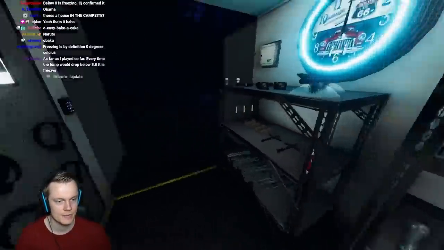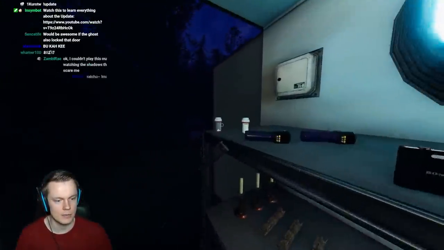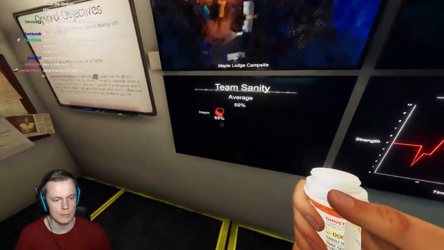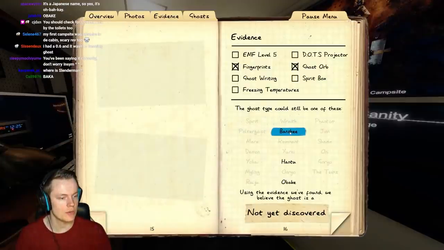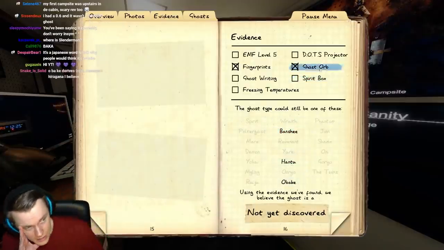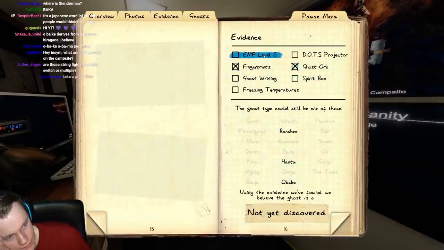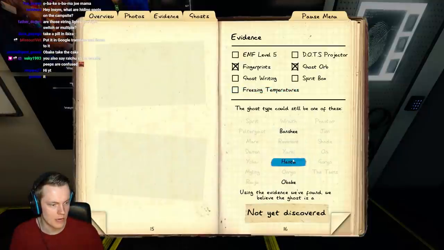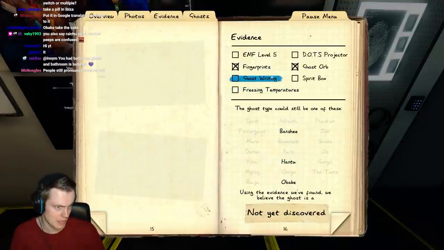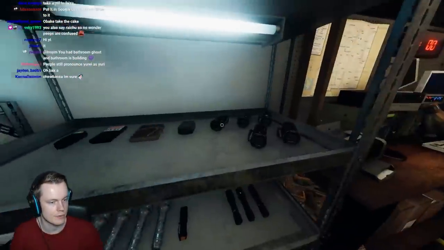Candle. Okay. Sanity. We're taking a pill. Unprofessional sanity pills heal you by 30%, which is perfect. I need to figure out if it's a Banshee, Hantu, or Obake. So, we need to find Ema 5, which I don't see on the chart right here. This is not looking like Ema 5, so it's probably going to be either a Hantu or Banshee. It's probably going to be a Banshee. That's what I would start saying.